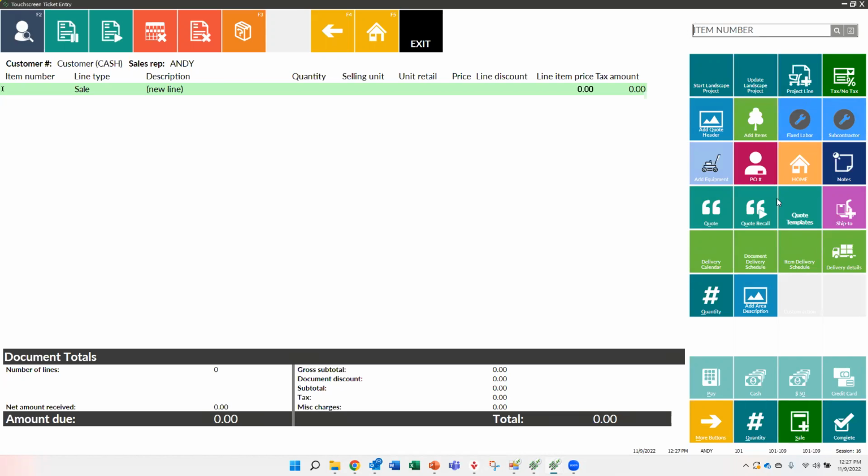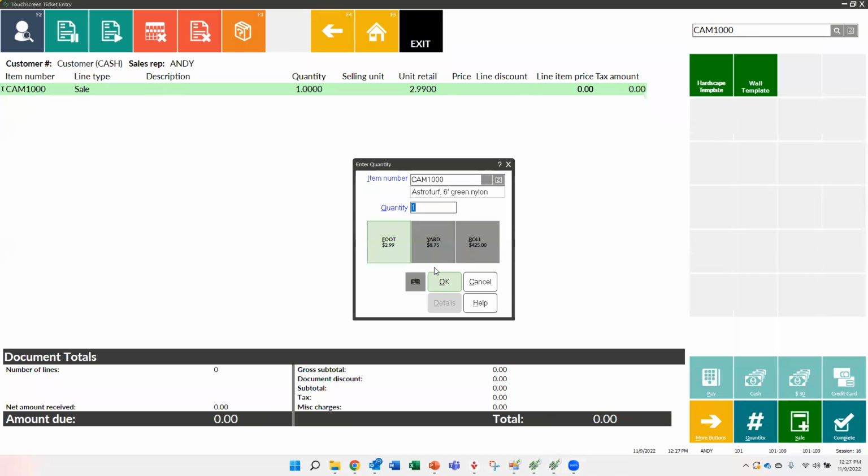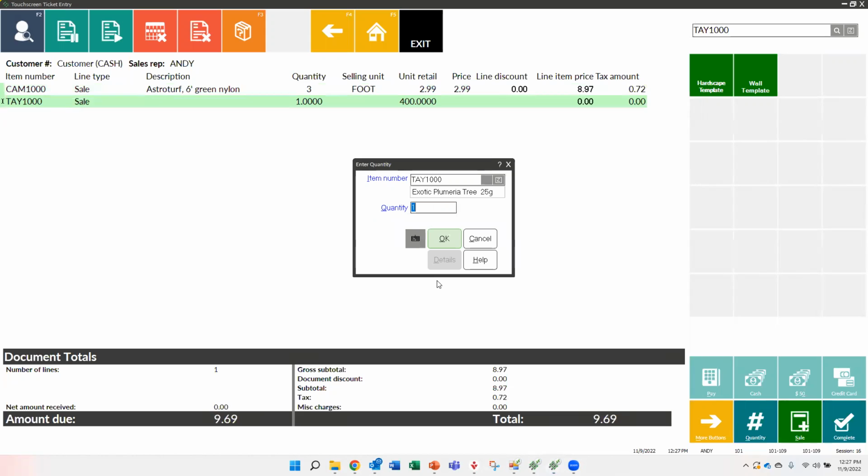Yeah, so the idea here is if you do the same kind of thing, and again, there's no 2 businesses alike, but let's say there was a standard 5 things that you always added to a ticket when a customer wants to do something. Well, I just created a template, which is just a run page that's going through 5 items, and it's going to prompt me for quantity after each one. I think I actually might have even more than 5 here, but I'm just putting random things on to show you how it does it. But when I hit that template, it adds the first thing and lets me enter my unit.